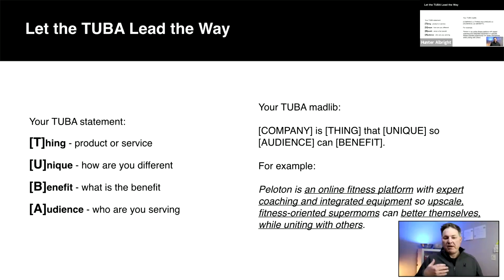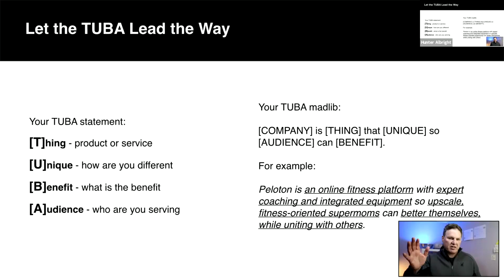So let's take a little bit of a look at the Peloton one. And the order of this is not important. I've used this order as an example, and a little bit of up above, right? Company, thing, that unique, so audience can benefit. If you have a better way of ordering it, then go for it, right? This is just to get you thinking and to give you a little bit of a guide.